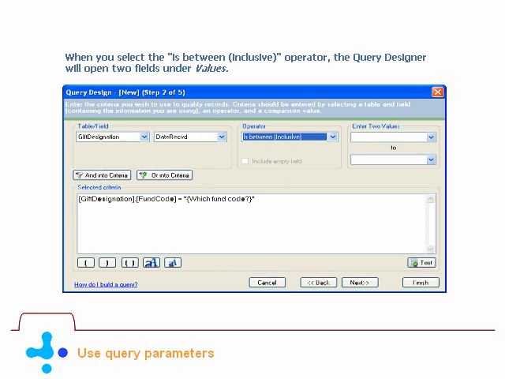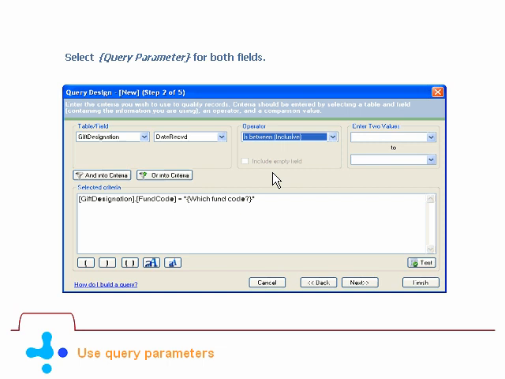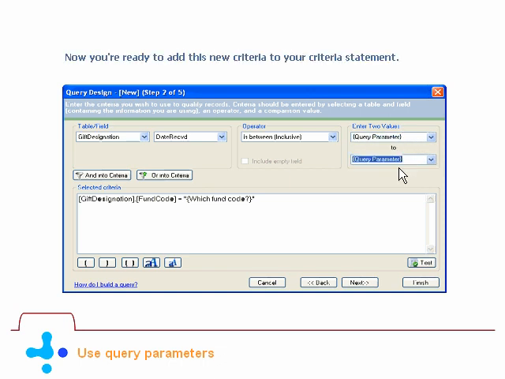When you select the is between inclusive operator, the Query Designer will open two fields under Values. Select Query Parameter for both fields. Now you're ready to add this new criteria to your criteria statement.